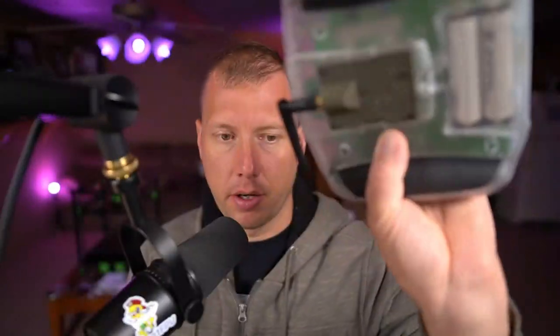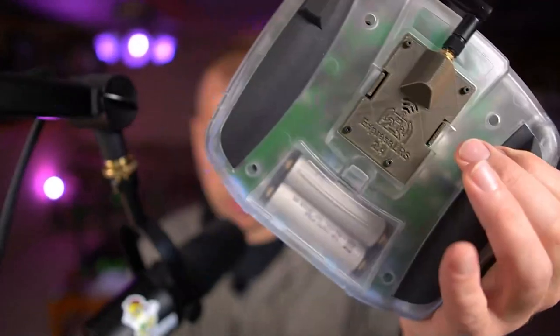And that's it - TBS Mambo in the Nostalgia shell. Really awesome looking radio, especially the see-through shell - really good looking. The only thing you might have to do when you're done is re-calibrate your gimbal, since we made them loose to get them lined up when we reinstalled the shell. The gimbal hall sensor pickup and the magnet are two separate pieces - the pickup is on the board and the magnet is on the gimbal piece we loosened, so there's a very good chance they won't be centered anymore. Run through the calibration real quick and you should be just fine. As far as the stand goes, I'm not putting that back on - I'm going to email TBS and ask what happened and see if they can send me a new one, or maybe they've found this as an issue and improved it since.